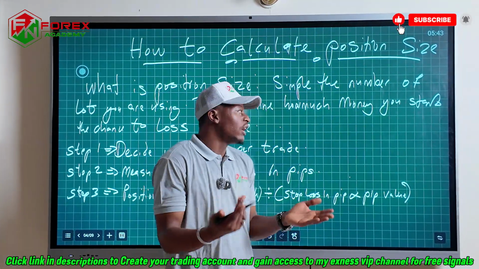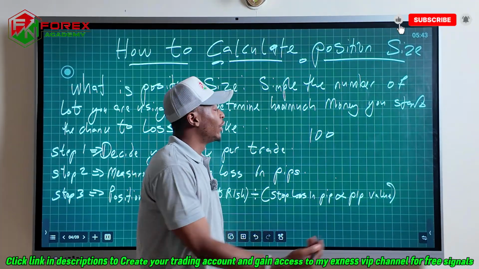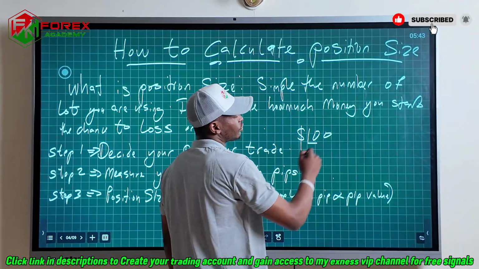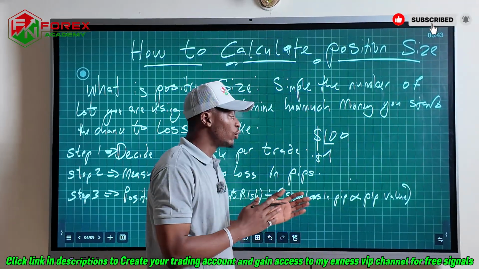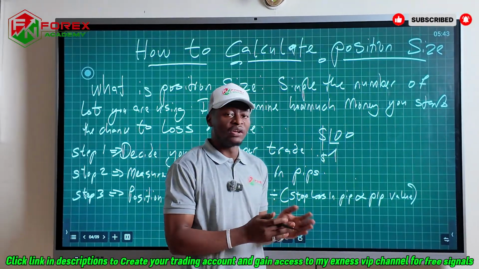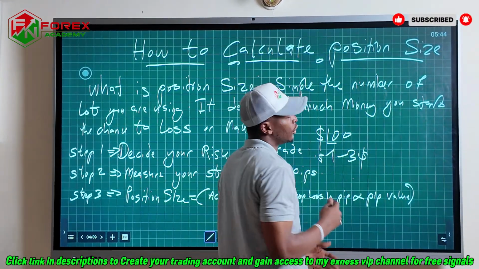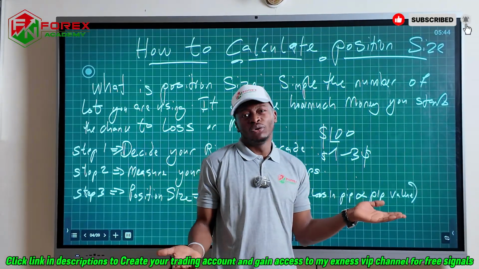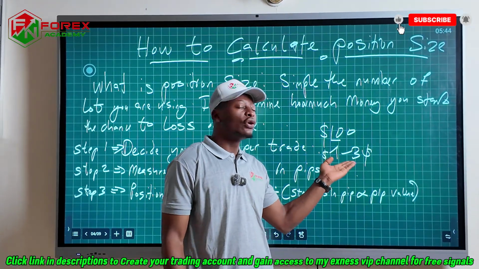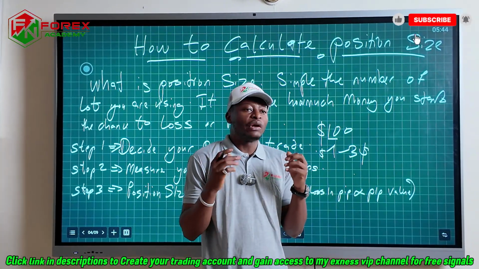per trade. Now let's take for example, you have a $100 account and you want to risk 1% of your account. You'll be risking $1 per trade. Risking $1, and you want to have a good risk to reward ratio of maybe 1:2, 1:3. It means you'll be risking $1 to gain $3. Trust me, this can only give you maybe breakfast, I don't know, but this is never going to elevate you. This is never going to probably give you that forex lifestyle or that dream.